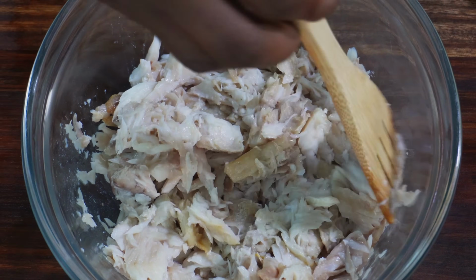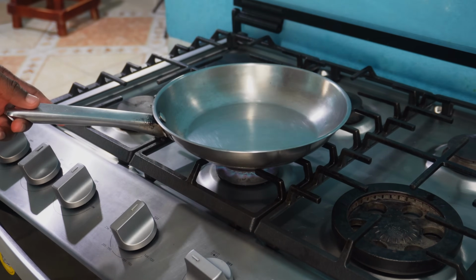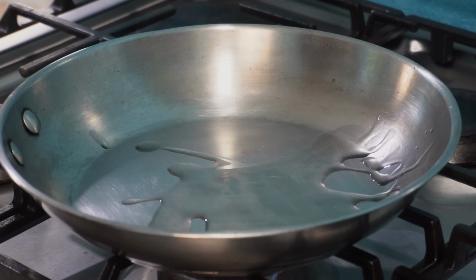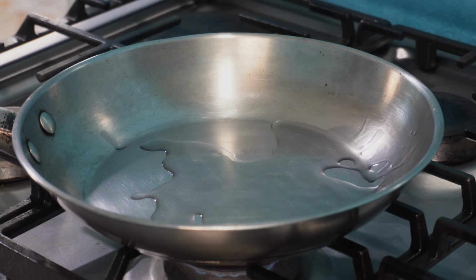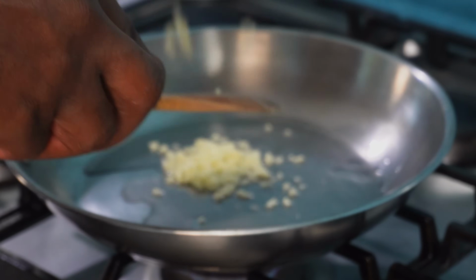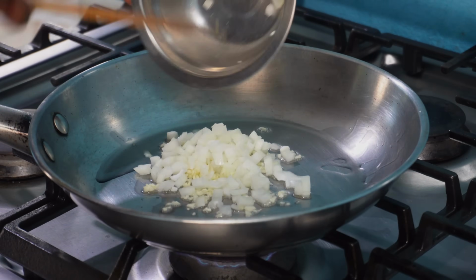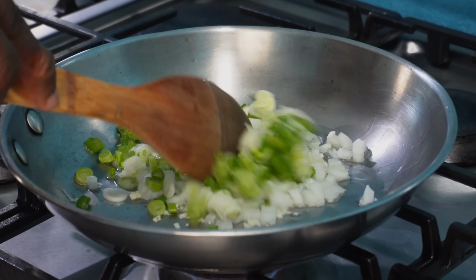Next, we are going to flavor this up with some aromatics. In my pan, I am starting with a splash of oil. Some fish cake recipes add the raw aromatics directly to the flaked fish, but I like to saute them for deeper flavors. Start with about a tablespoon of minced garlic, about 2 tablespoons of chopped onion, and 1 stalk chopped scallion or green onion, both whites and greens.